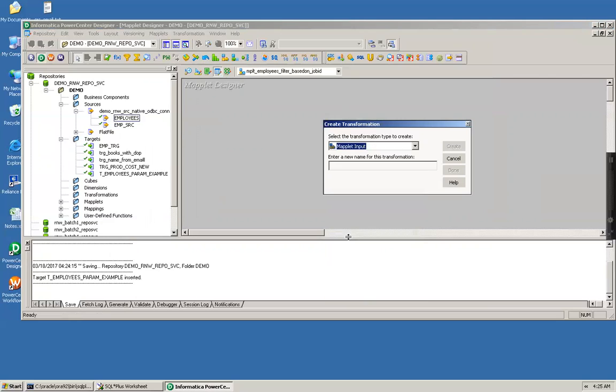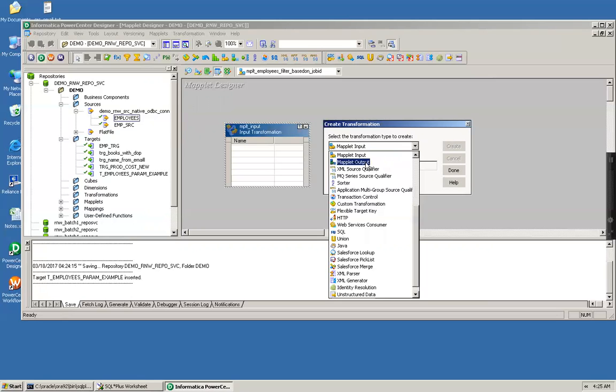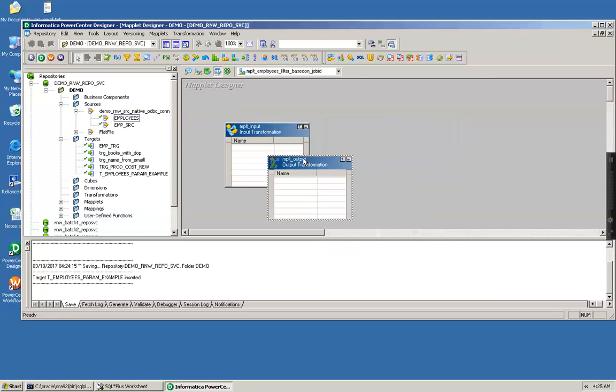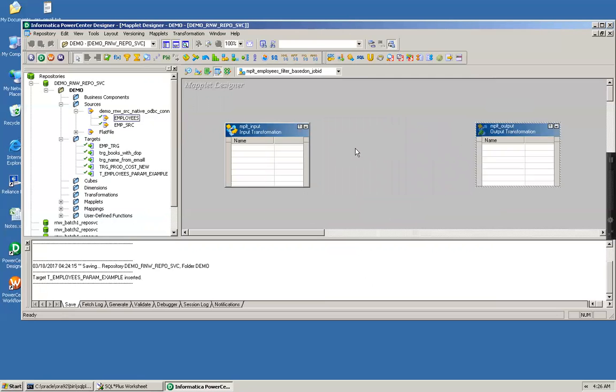I'm going to populate one Mapplet input and name it input, and I'm going to use another Mapplet output here and name it output. So these are going to be the input and output.